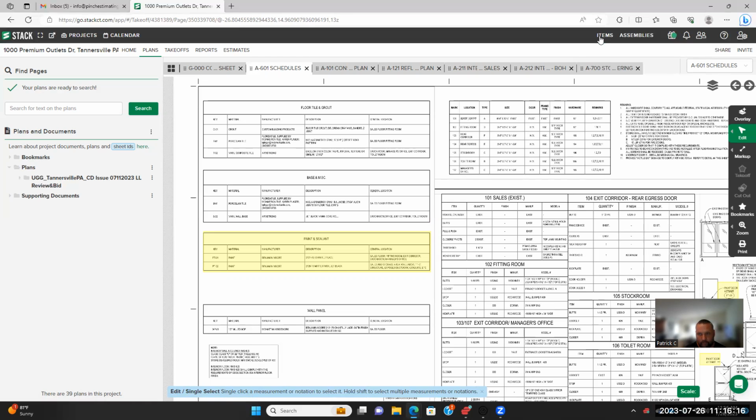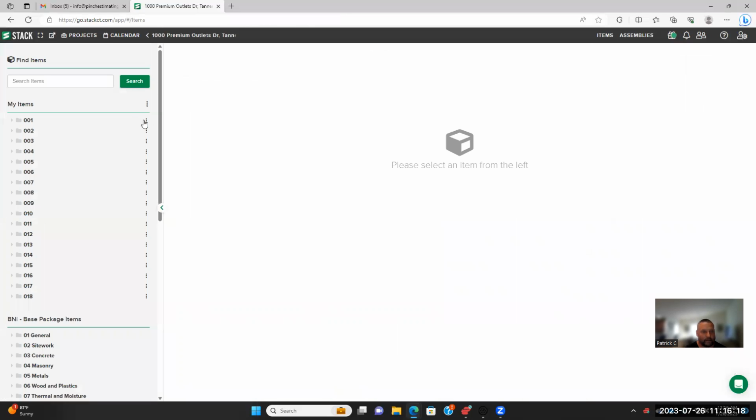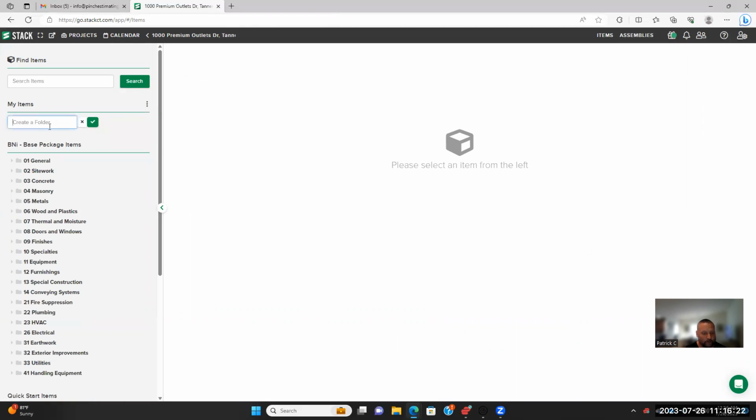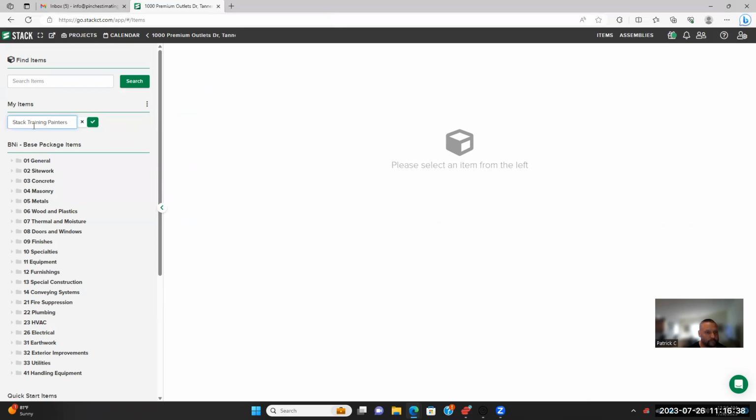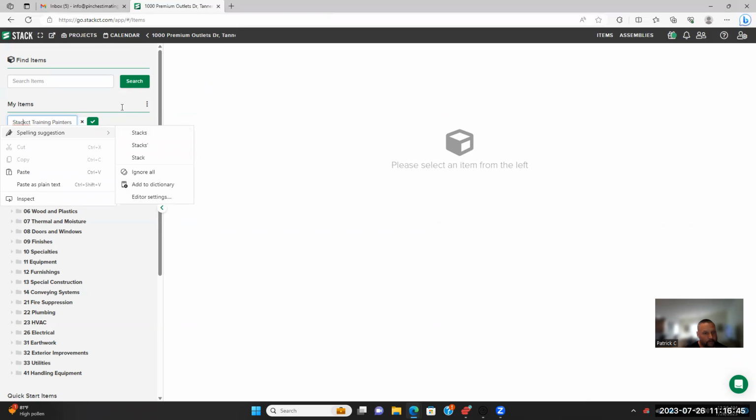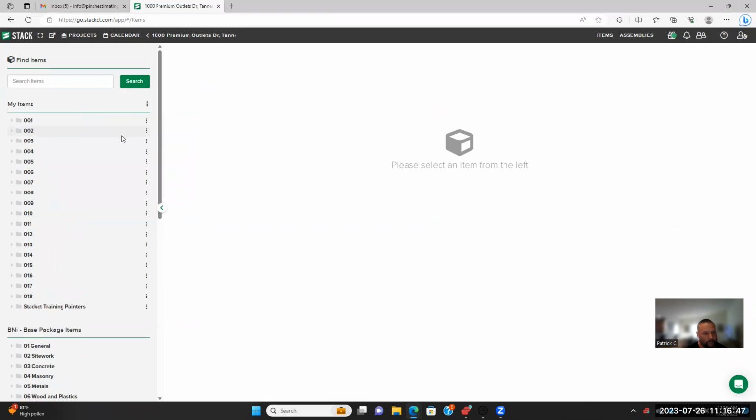And we're going to build items, and I'm going to put create new folder, stack training painters. Right, so then I'm going to do this, right?